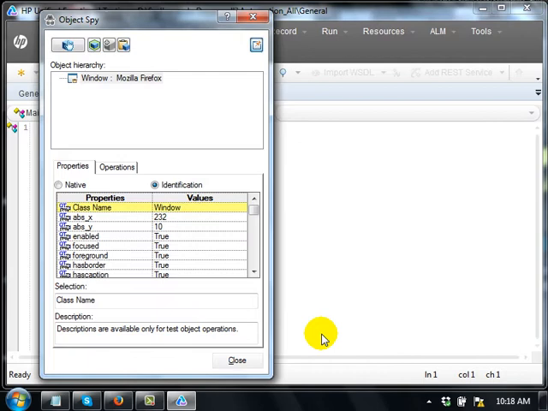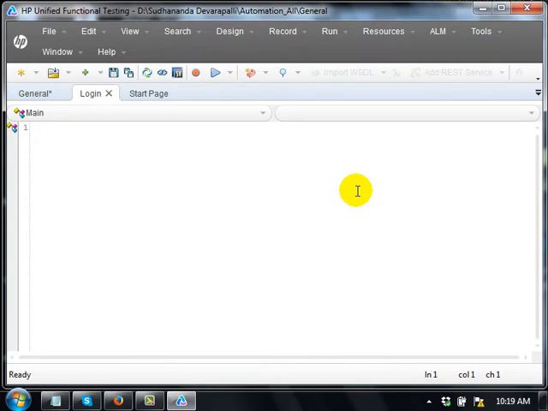The drawback of using virtual object is, even though the area is marked as a virtual object, by using object spy we cannot locate the virtual objects. That means object spy cannot locate the virtual objects. One of the drawbacks. Okay, fine. I don't have any issue if it is not locating through spy. Okay, let it be, no problem.